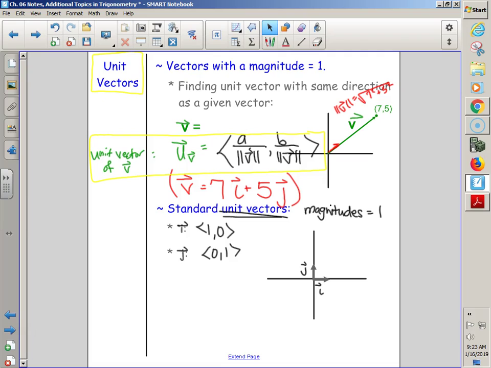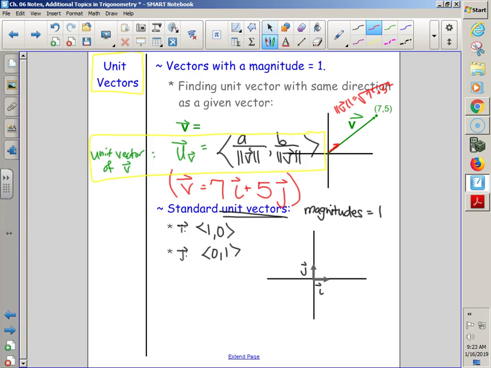And since his magnitude is not 1, we have to scale him back. And how do you scale things? You multiply or divide. If you want to double or triple, cut in half or cut in third, think about it like zooming in and zooming out. If you want to scale it, you have to multiply or divide. This one, don't multiply by a whole number.